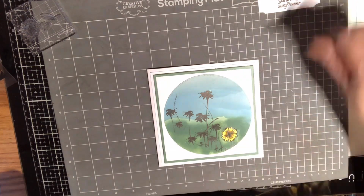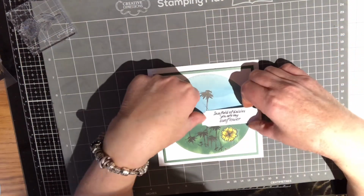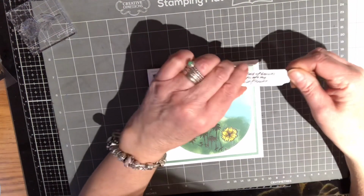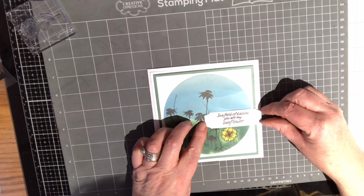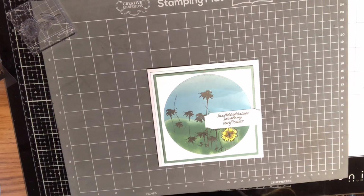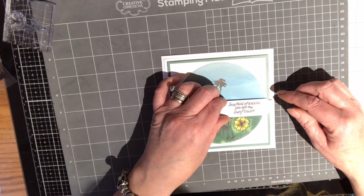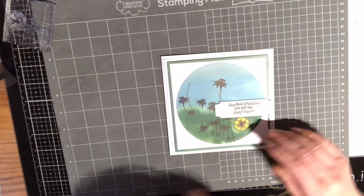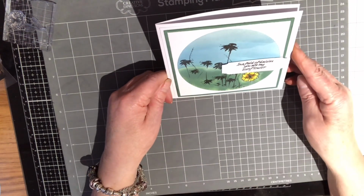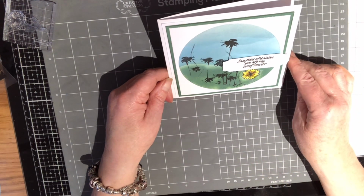And then I would like to say that I stamped my sentiment, but I couldn't find a stamp with the sentiment that I wanted, so I did this on my Cricut Maker. And what I'm going to do is place this right here, and it says, "In a field of daisies, you are my sunflower." I'm going to put that up with foam tape. This is going to go just about here. So there we go, there's our scene card. A field full of daisies and a single sunflower.